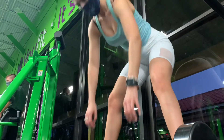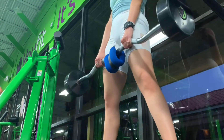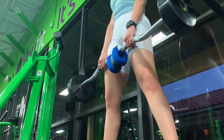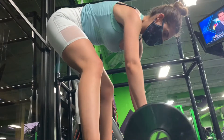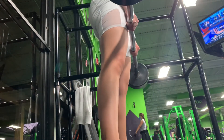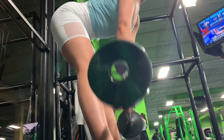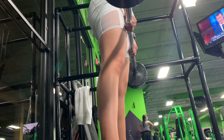Next up we've got the dumbbell or barbell sumo deadlifts — it's up to you which you use. For the first set I went ahead and used 75 pounds and completed six reps. This exercise also follows the pyramid scheme with four complete sets. With each set you're going to decrease by five pounds or two kilograms and increase your rep range: set one is six reps, set two is eight reps, set three is ten reps, and set four is twelve reps. Rest two to three minutes between sets to make sure you perform your best in every single set and every single rep.